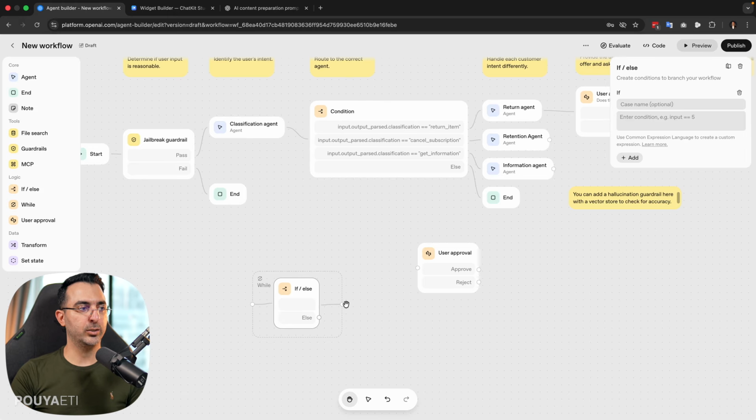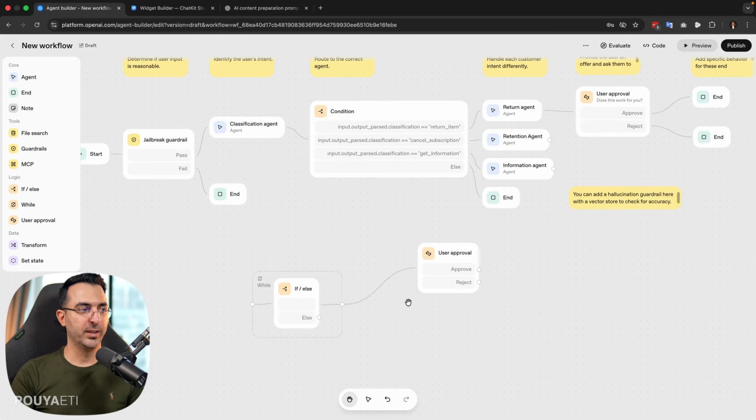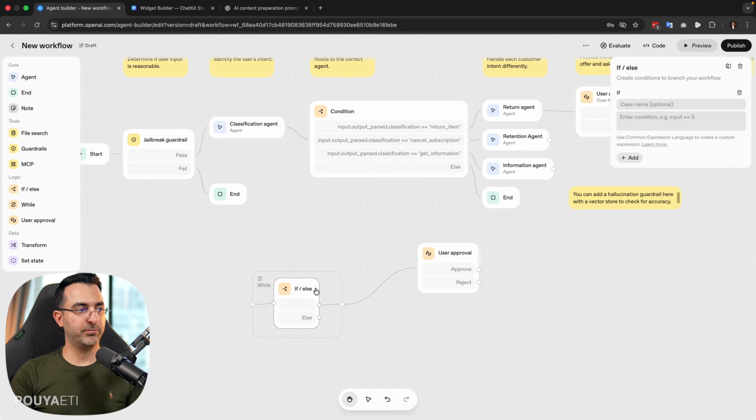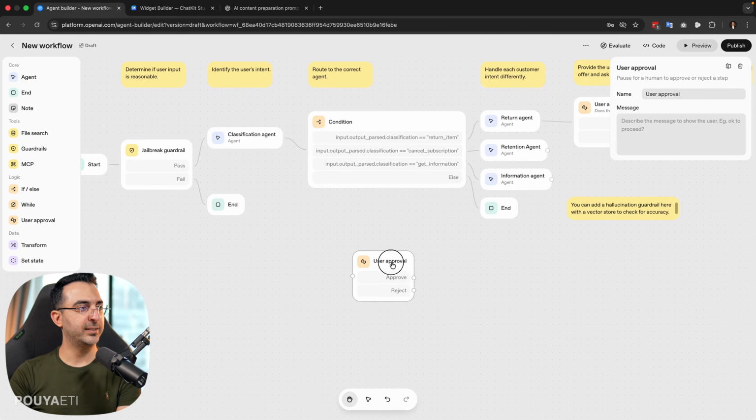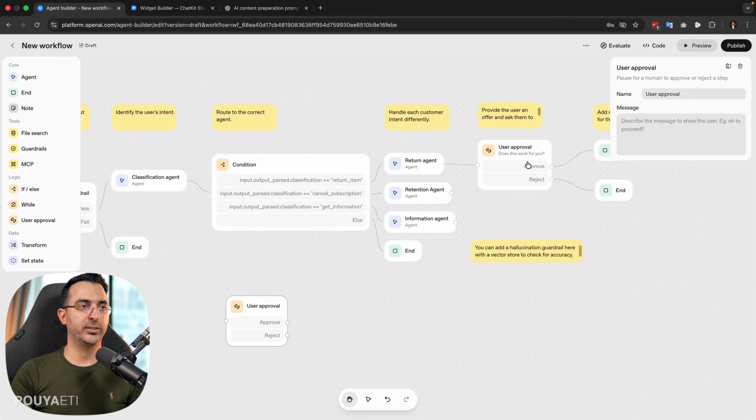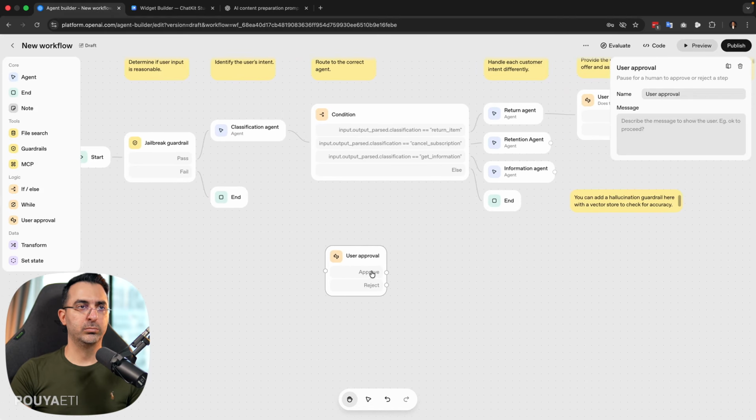And while it's not true, then exit, for example, from here to the next part, okay? So this is the use of while, and later again, we will try to use it. And the last thing that we have here is user approval, which also will have it here. And generally, it's what it says. It's user approval. In the chat, it will send a request to the user. Do you approve this? Yes, go to the next step. No, go to the other step, right?